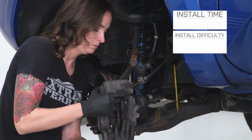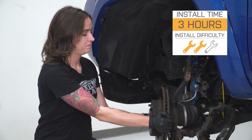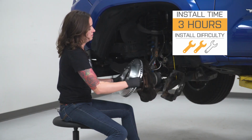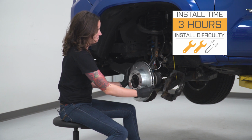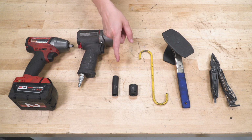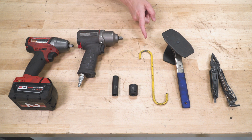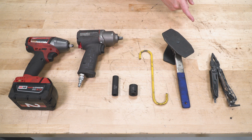brakes. I'm giving this install a 2 out of 3 wrenches on the difficulty meter. It can be done in approximately 3 hours with basic hand tools. Alright, with that said, let's jump right into our install. For this install we used impact guns, a 12mm socket, a 17mm socket, a caliper hanger, a caliper tool, and an optional but helpful tool is a set of needle nose pliers.